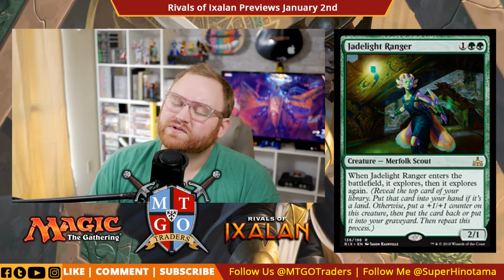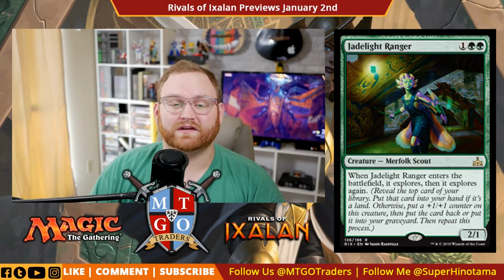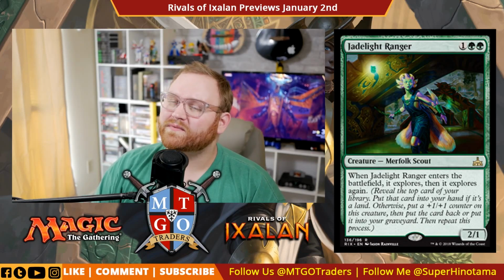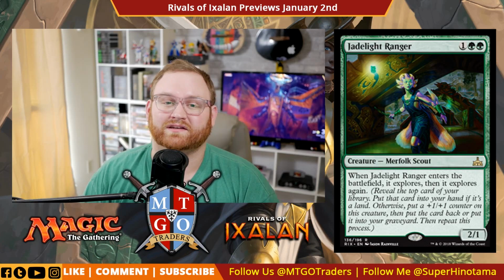Honestly, I wish it was a 2/2 that turned into a 4/4, but you know, you can't have everything. I do think Jade Light Ranger is a fantastic card for us. I don't know about fitting into the Merfolk slot now, thanks to all the great 2-drops that the Merfolk tribal deck does have for us.